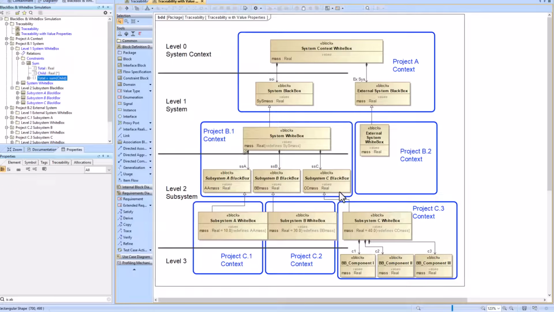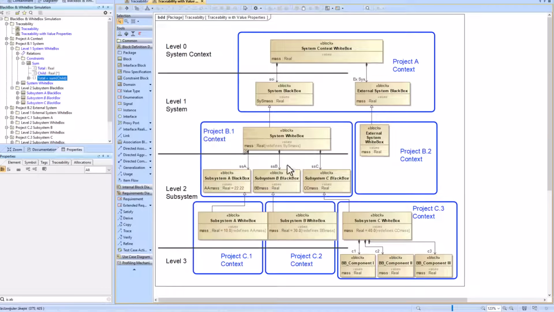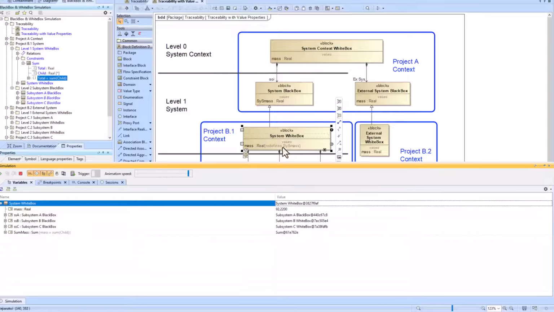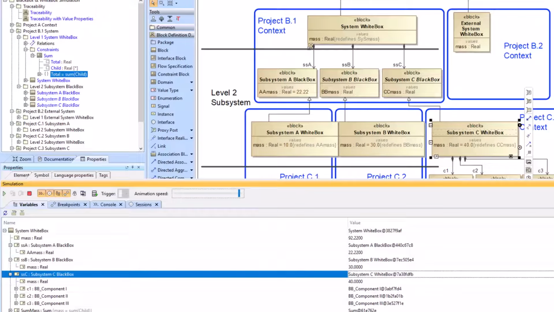Additionally, what you can do is, let's say you are a team member of the Project B1 team, and let's say that you have Subsystem B and Subsystem C's model, and you've got them connected and everything's working, but there's an issue with Subsystem A. They're running behind. Instead of having their model connected, you don't have it connected yet, so what you can do is you can create this as not abstract, or is abstract set to false, and then you can add in whatever value that you are suspecting is going to be its value right there. And so when I run this, it's going to pull this subsystem A black box, because you're not actually using this model yet, and then it's going to pull this one and this one, subsystem B white box and subsystem C white box, because there's no issue with these models.